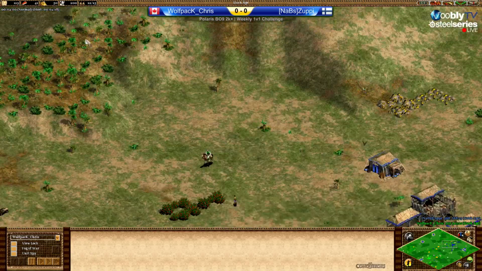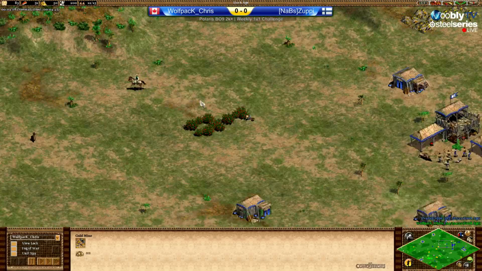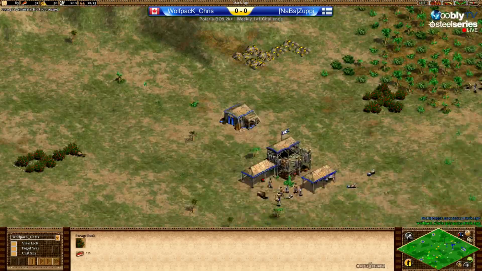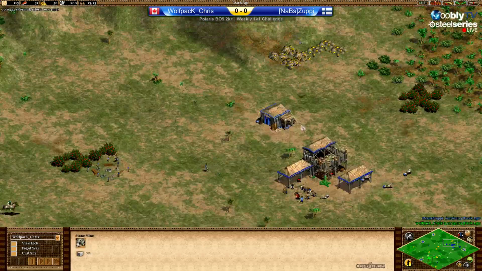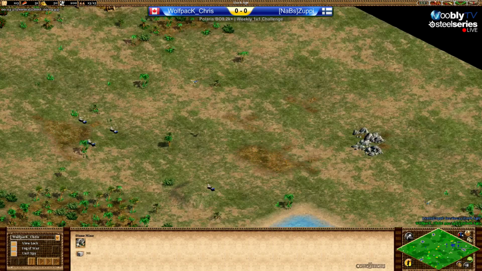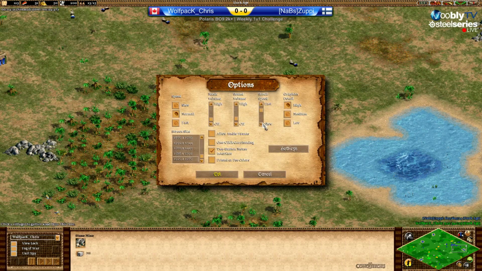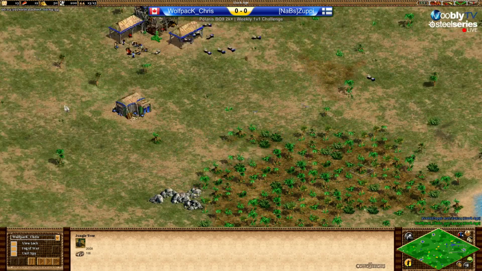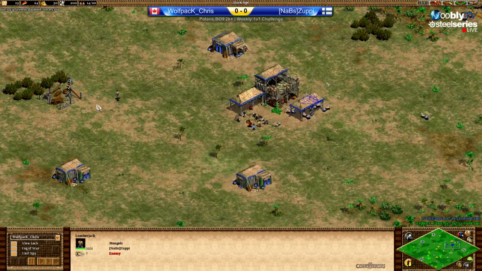Let's take a look at Zuppi's map. Main gold in the back, berries to the front and to the back. Stone, yeah. Oh, here's one in the back. Let me actually lower the scroll speed a little. Viewers should have a smaller scroll speed than players. It looks a bit weird on the stream.